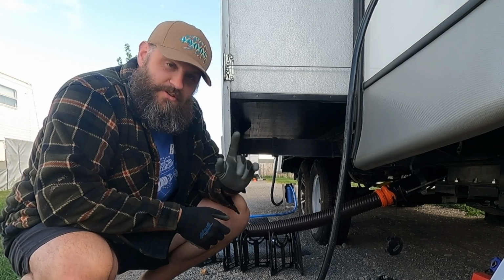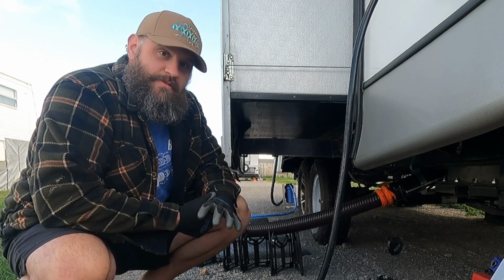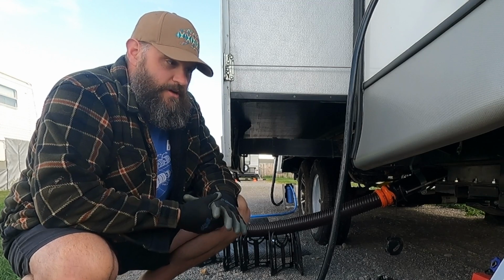There's kind of an industrial zone that you have to go through to get here, so I think that's where it happened. Otherwise, we probably would have gotten flat on the road, which is good. Good and bad. Bad that we got it at all, but good that it didn't happen to us while we were on the highway driving.